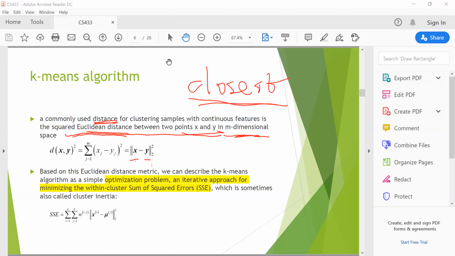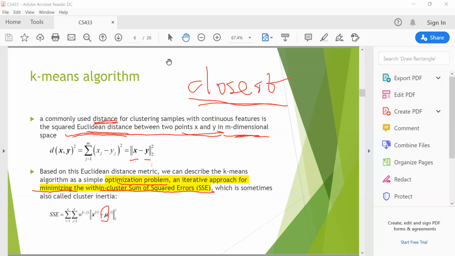Based on this Euclidean distance matrix, we can describe the k-means algorithm. It's just an optimization problem. And the optimization is based on what criteria? You try to minimize the within-cluster sum of squared errors, SSE.